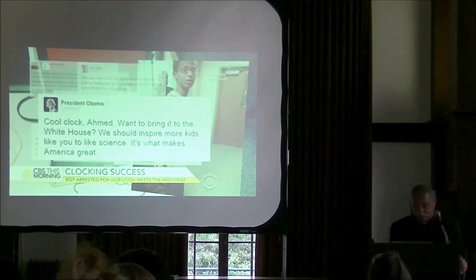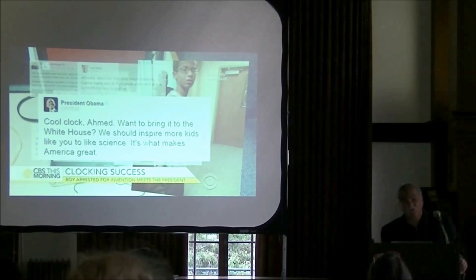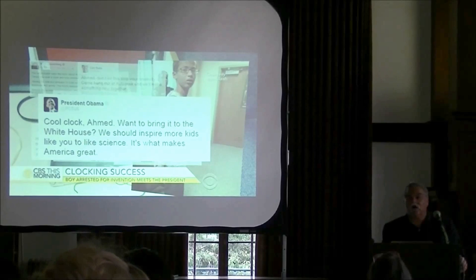But this is an area of racial microaggressions that we haven't really explored. Most of my work doesn't look at this area, but I'm hoping that someone in this room or some other room will start to pick up and study these other forms that we don't often study of racial microaggressions and gender microaggressions, etc.